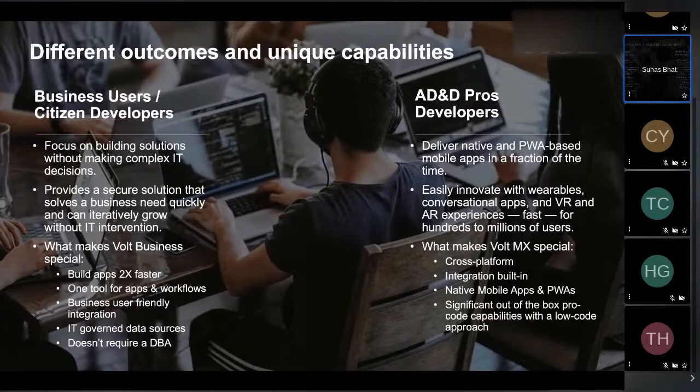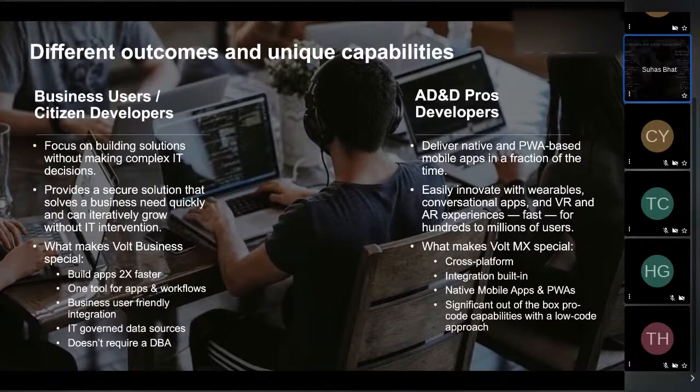Sure. So I alluded to before that Domino Volt is really focused on the citizen developer, which can be a business user, could also be somebody in IT that is embracing the citizen developer pattern of building things, because IT people like easy things as well. So the key, and I mentioned this earlier, is I don't have to worry about APIs and databases and security protocols and all that kind of stuff. I just simply go in and build my app, and I focus on the needs of the business and the things that make it special.